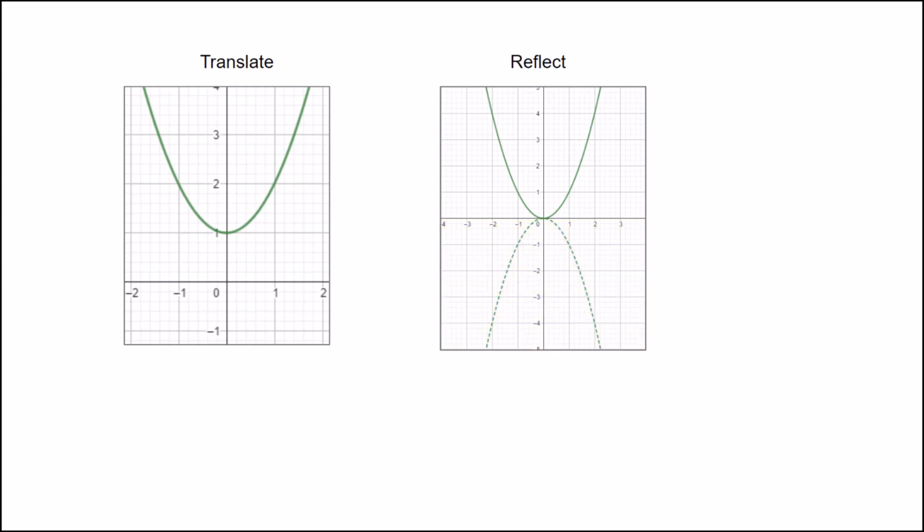In this case, if you reflected it around the y-axis, you'd basically get the same thing since it's symmetrical with the y-axis. It's not, however, symmetrical with the x-axis, because if you took the dotted line away, you wouldn't have any part of the function y is equal to x squared represented on the negative y. We're going to go over a few rules and examples, and I think you'll find this isn't very hard once you get the hang of it.